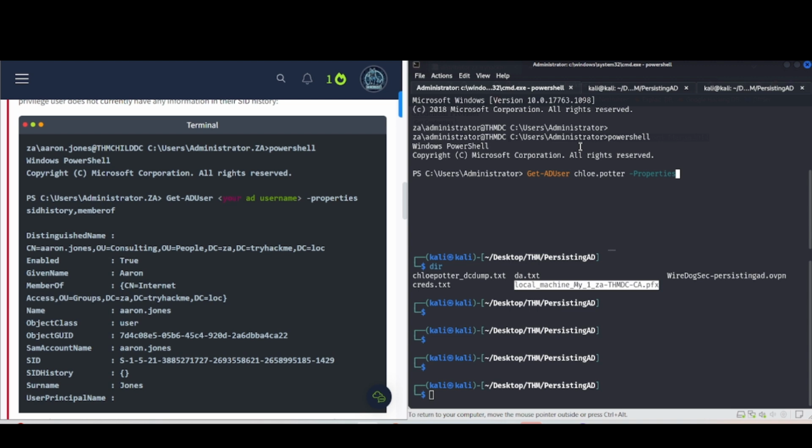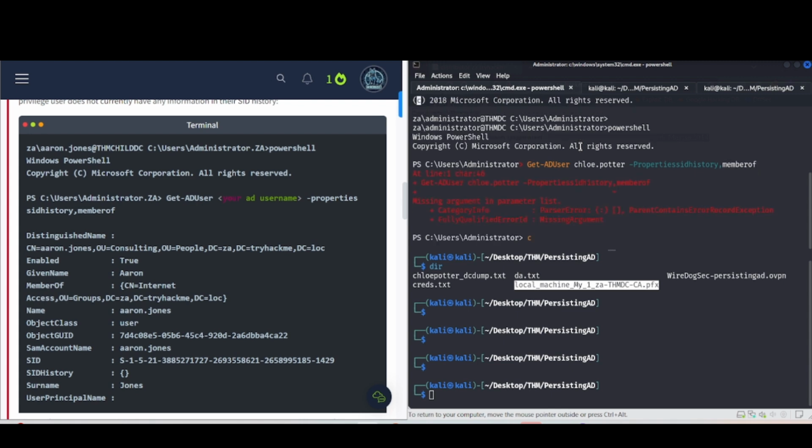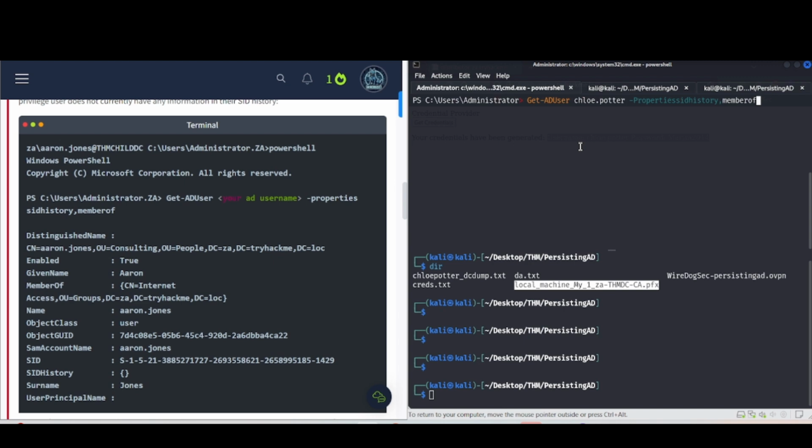And then I guess this is all one line. Let's see. All right, let me try this first. I'm probably going to get an error message. MemberOf, yeah. All right, so it needs a space in there. It's kind of hard to read that.